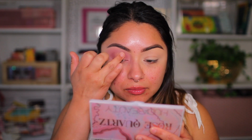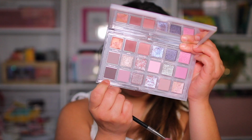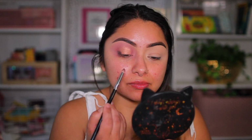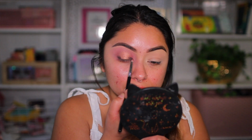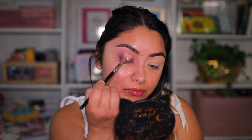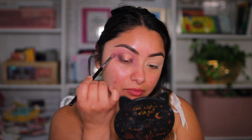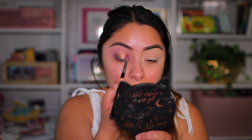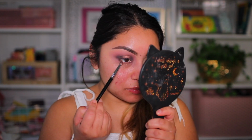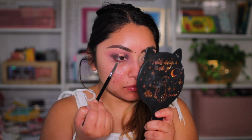And since we did mess up the outer edges, I had to go in with this color Mantra, which is the darker one, and really just apply it to the inner and outer corner of the eye. I also picked up the color Aura, and with a fluffy blending brush, I went over the outer edges like you guys are seeing right over here. So once everything is all blended out and we went back over with Mantra just one last time, I also applied it to the lower lash line, as you guys are seeing right here.